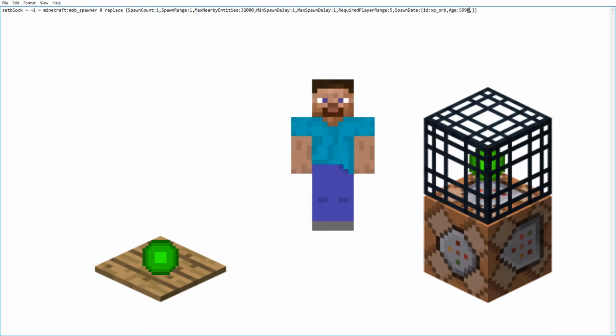So almost 6,000 means that it would be lying there on the ground for 10 ticks. You can hide this number if you want, but be careful. If you put it to a number like this and your server skips 1 tick, it will not spawn the XP orb. It would immediately despawn the XP orb. So that's the problem. So I keep it to this number. This whole command is going to be in the description, so don't worry about that.